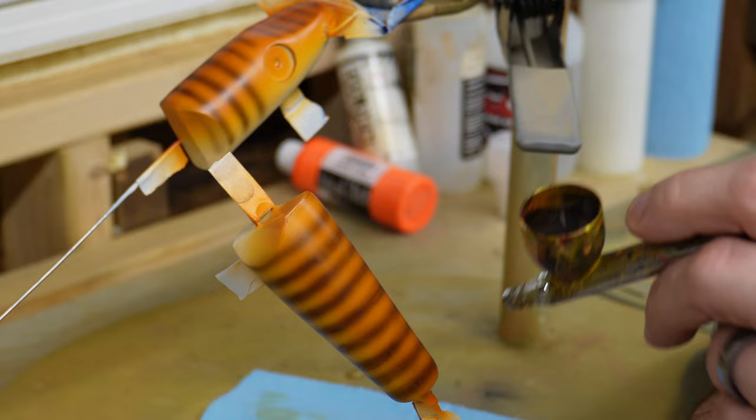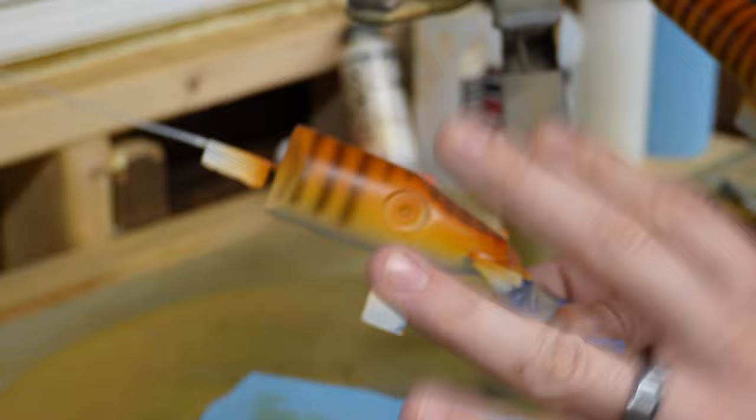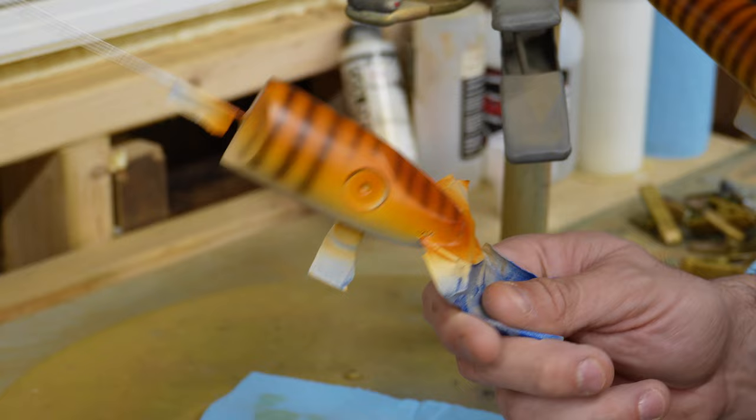The hardest thing for me to do in painting is to stop painting. In my head, I always feel like, and I don't know if anybody can relate to this, add more paint to make it look better. Where in reality, you probably should have stopped like 30 seconds ago.